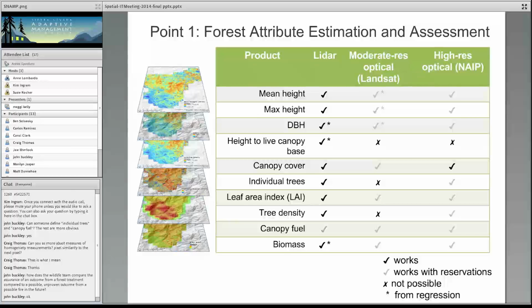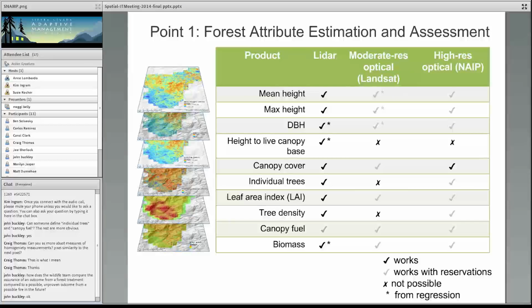If you look at this table, the dark checks are where we really feel confident that we get good, accurate products from Lidar or from the sensor. The lighter checks are where it can still be done, but with reservations. And the asterisks mean where we're not really directly measuring things, we're really building regression relationships.